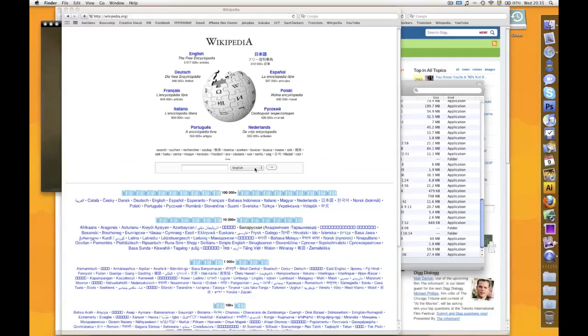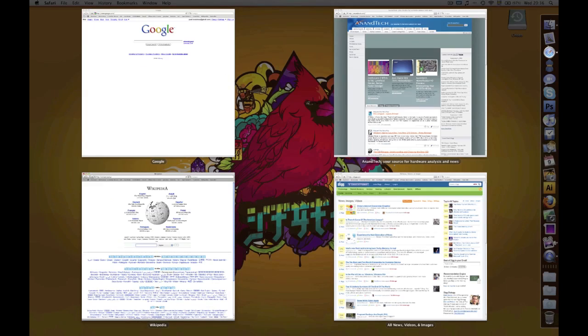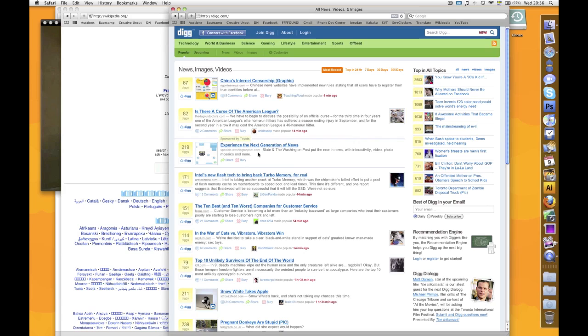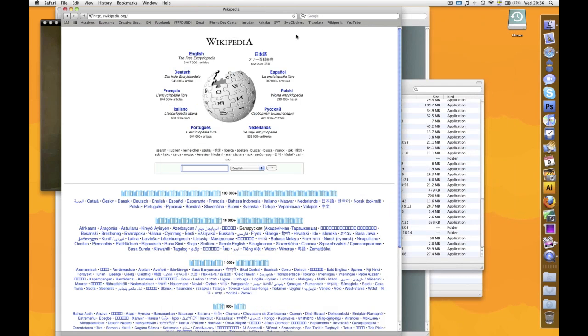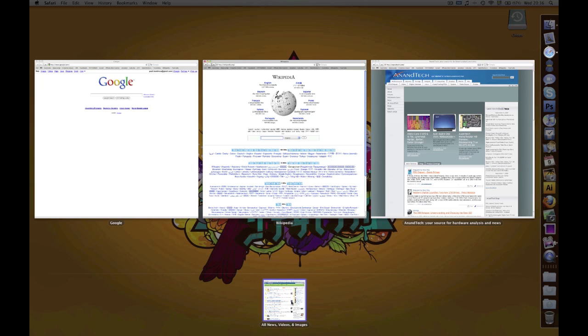So let's click on Wikipedia. And here's when I just want to see the ones in the current application. So again, it's a nice grid view. And a new feature of Snow Leopard is that you can minimize windows behind the application's dock icon. So if I do like this, it minimizes behind the Safari icon instead of over here. So now if I choose Expose, I can actually see windows that are minimized, which is very, very, very nice. I like that a lot.